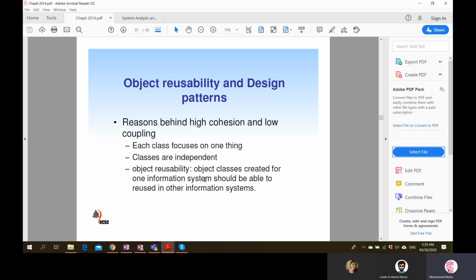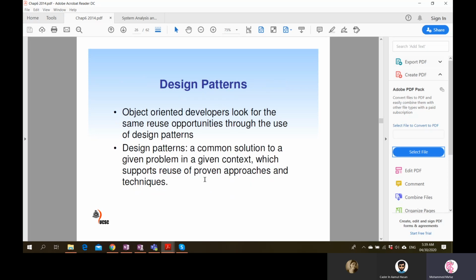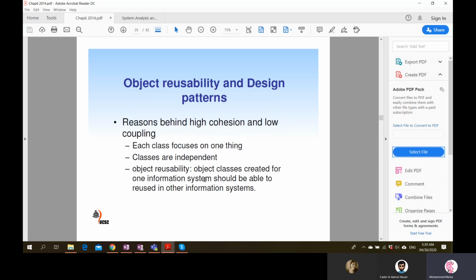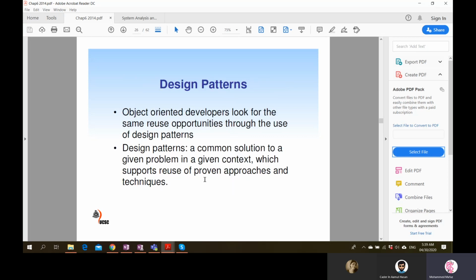So this is the main objective. Similarly, talking about design patterns, object-oriented developers look for the same reuse opportunities through the use of design patterns. So while we talk about low coupling and high cohesion, that leads us to a discussion called design patterns.